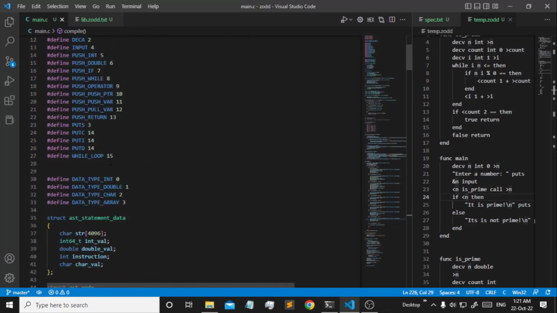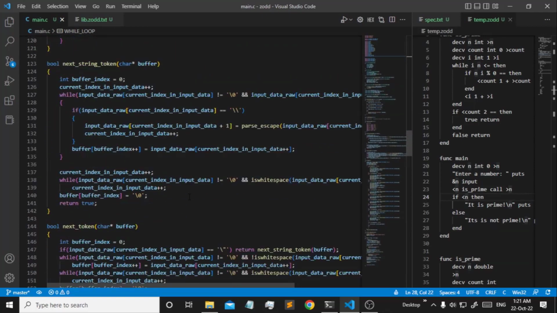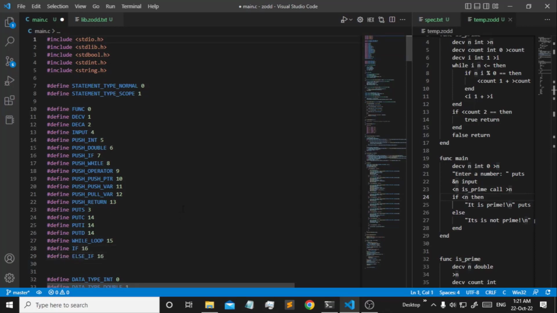Then for if also we need an instruction, I guess. I don't have an instruction for if. If, else if, that's 16, or rather let's just keep if, make it 17 out here, make it 16 out here.